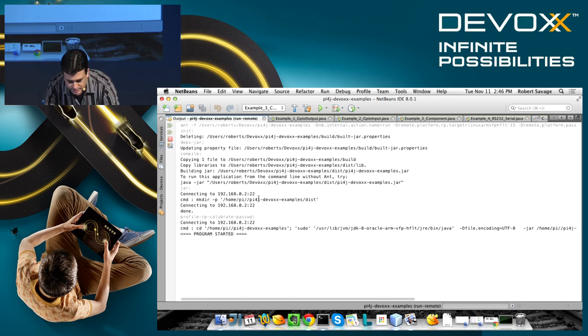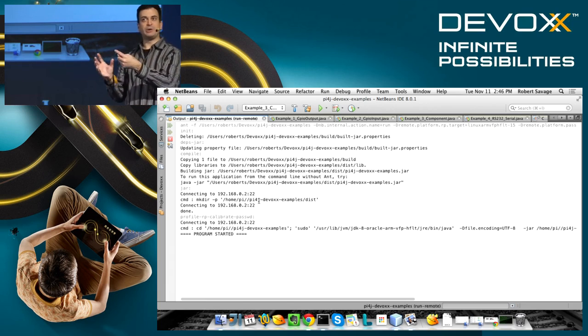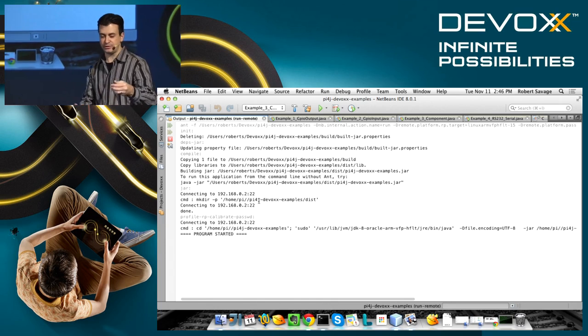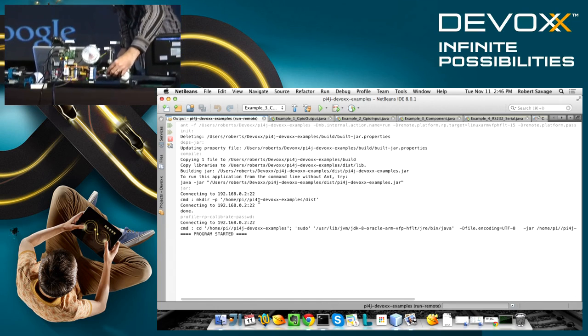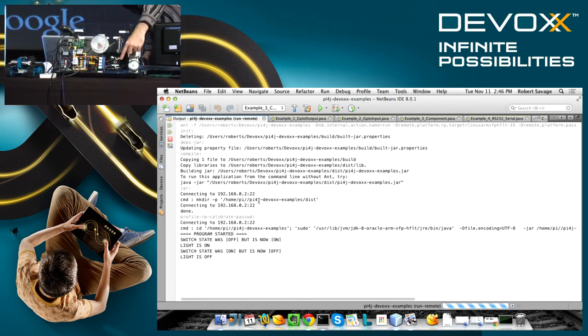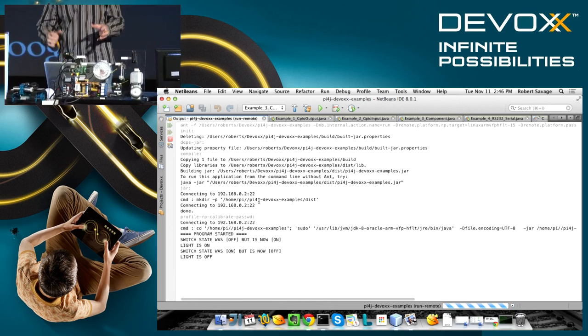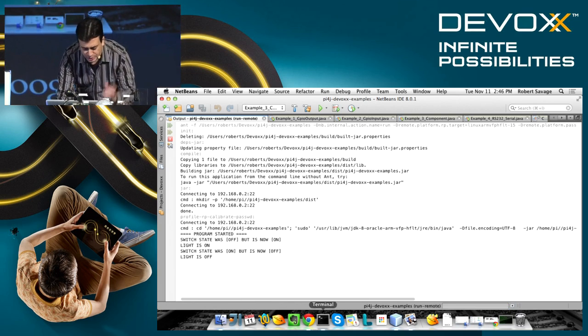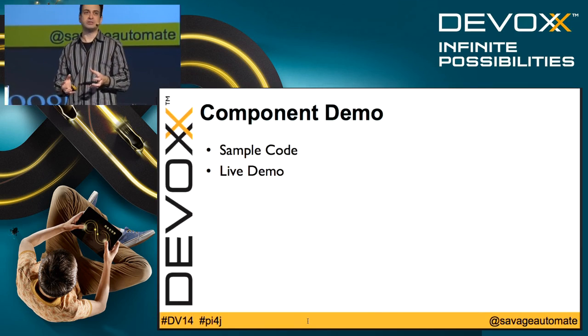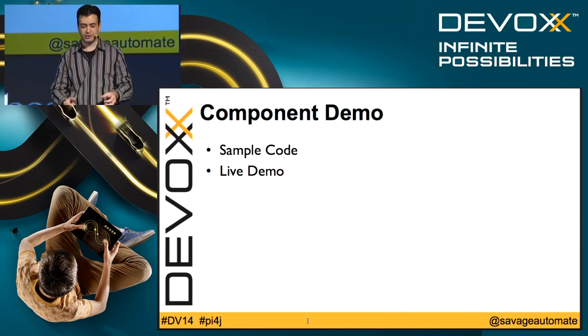So if we are running, again, this demo is going to look exactly like the previous. When we activate the button, we're going to get the same strobe light and the same LED ring turned on, but we're using a component level interface rather than the raw GPIO interfaces. So we have that working, and you can see on screen that when we're printing out to the console, the states that are changing. So you can kind of understand that this encapsulation, this abstraction provides us a nice, convenient, readable way to use Pi4J and interact with the hardware.